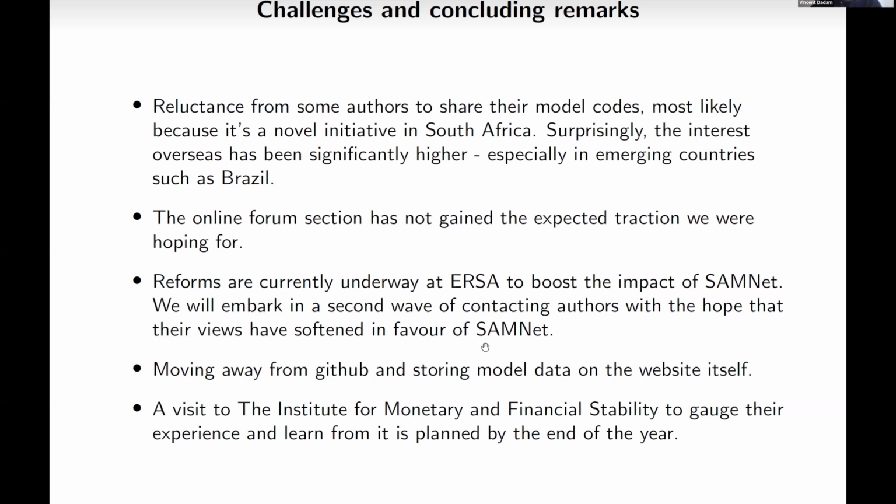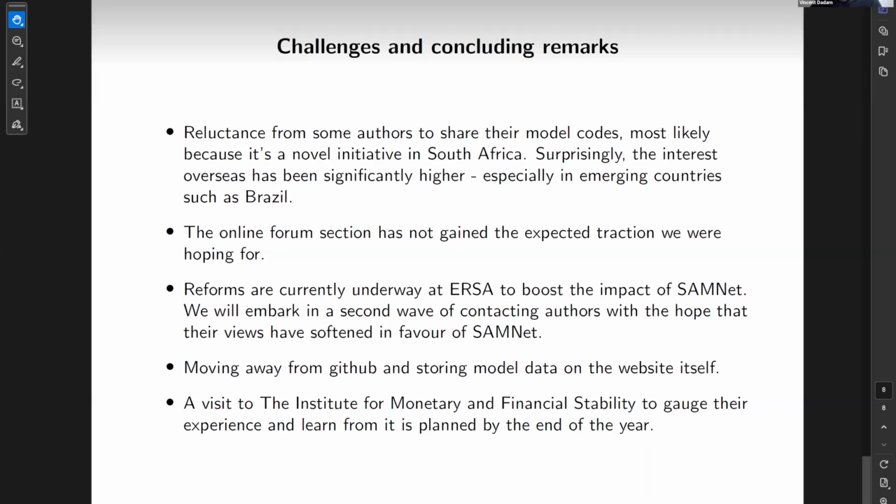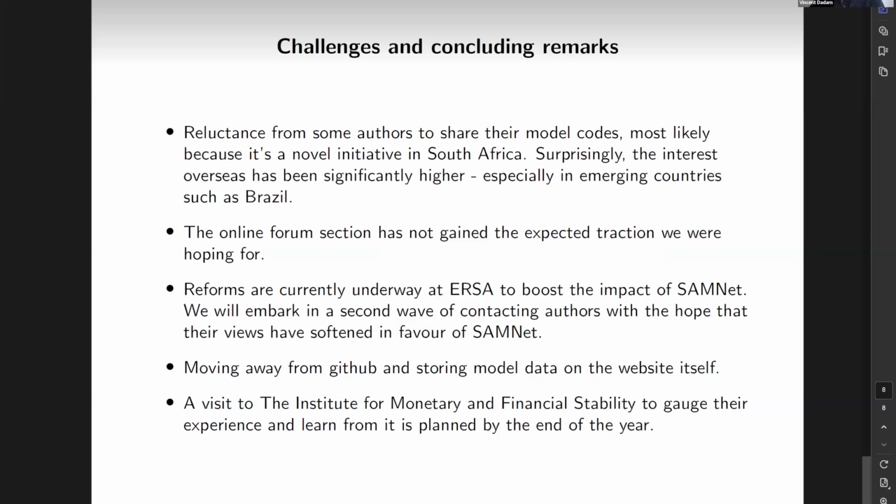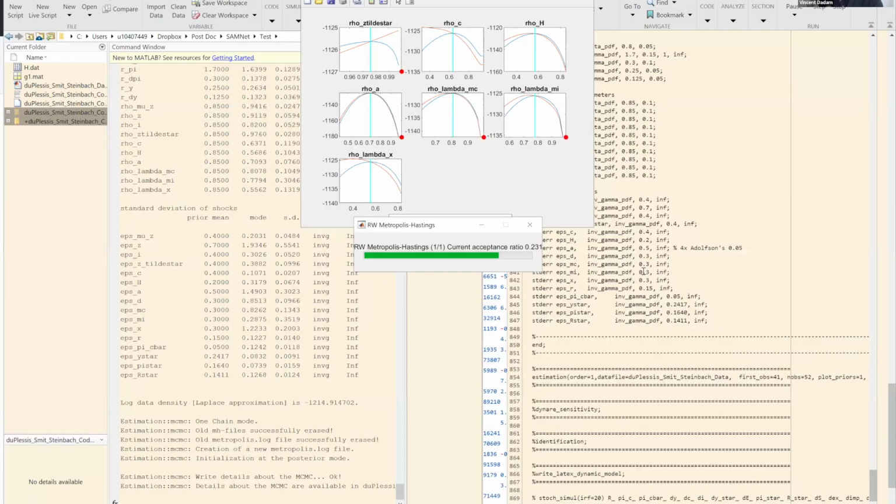So this is it from me, and I'm just going to check back on the model to see if it's done now. Should be. Okay, yeah. Last few rounds, but it should be over soon. Anyway, I just wanted to pick this model to show you guys how it works. And thank you. We can take questions if you have any while it's running in the background. Thank you so much, Vincent.